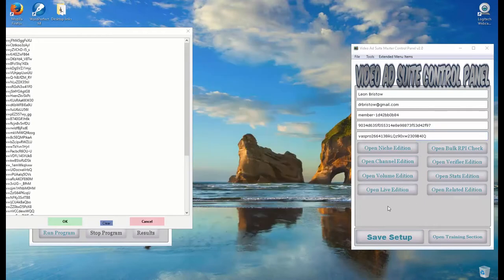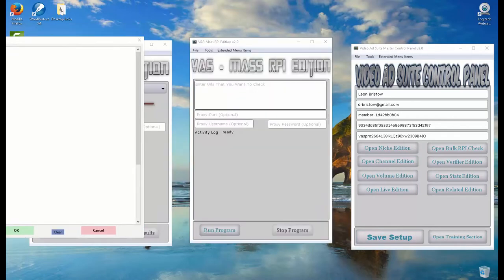And before I do, I want to make a statement real quick: those are the tools that will come in the basic edition. The next set of tools are only available in the Pro edition. This next tool is the Mass RPI Checker, and Cliff came out a while back with a tool designed to allow you to check what he calls the RPI, which is Ranking Power Index. Cliff uses the Moz index along with several other factors, Google and YouTube and Bing and some other things, to give you an idea of how strong that video is to compete against.